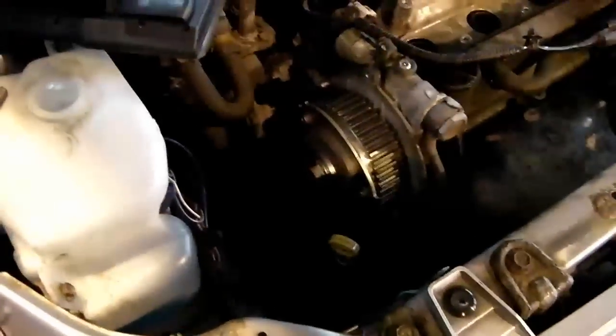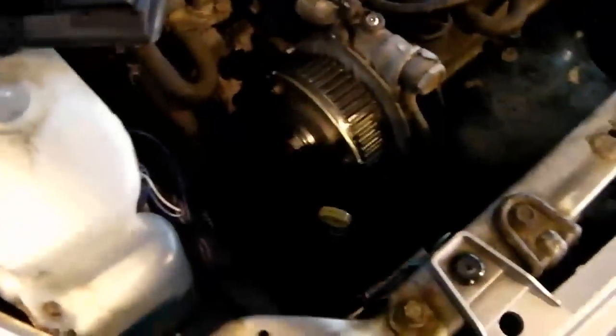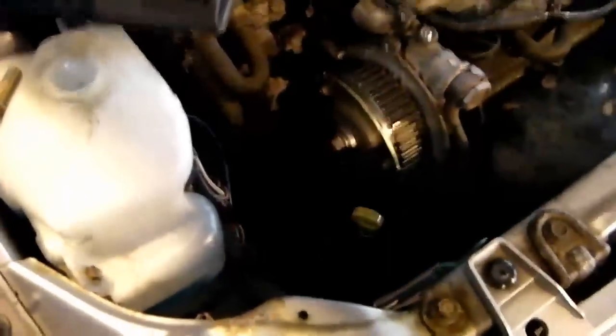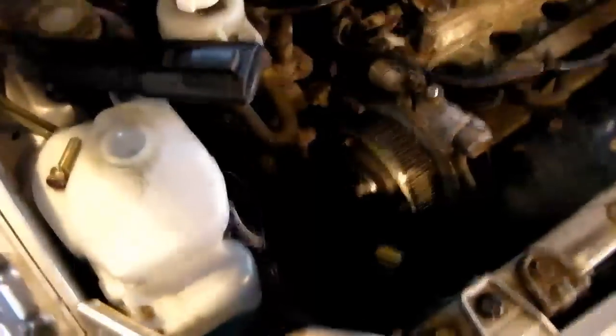So next step is going to be to put a mark on the belt and install the new belt and then the new tensioner, and then we'll be using the tensioning tool that you saw there to tighten that up. Now I'm not going to go into massive detail with the tensioning tool purely because I'm going to do a separate video on that, because this one's probably going to end up being relatively long by the time I've edited it. So rather than have you wait until halfway through the video just on a how to use the tensioning tool, I'm going to do a separate video which is specifically a how-to on using the tensioning tool and how it works and what you do with it.